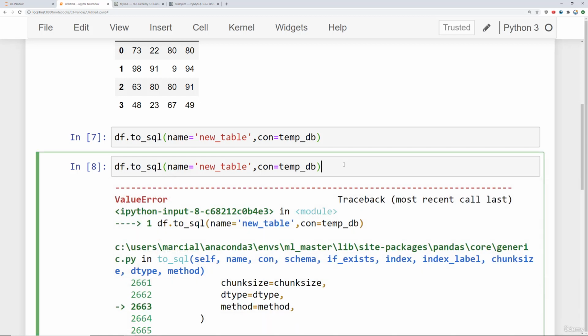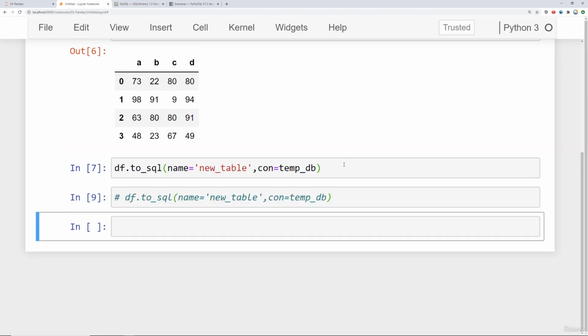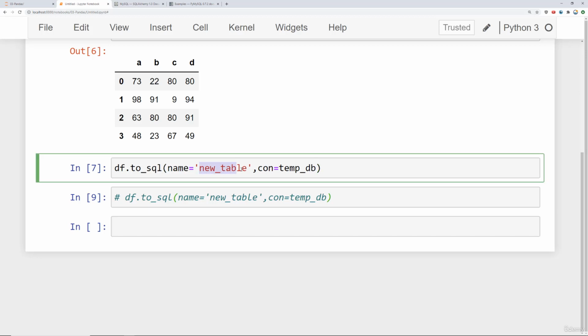All right, so for right now, I'm not going to attempt to overwrite this or anything. I'm just going to keep it, and right now I have my database, and there's a very simple table in it called new table. So now that this database exists and it has a table in it, let's actually grab information or read from the SQL database. And there's two main ways you can do this. One is to read in an entire table at once.